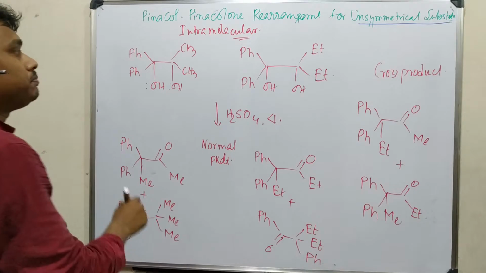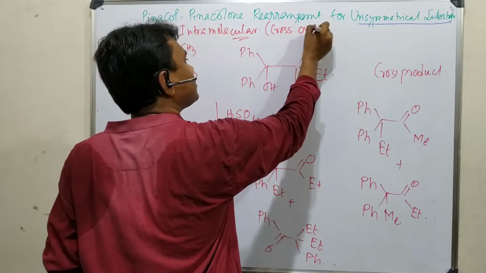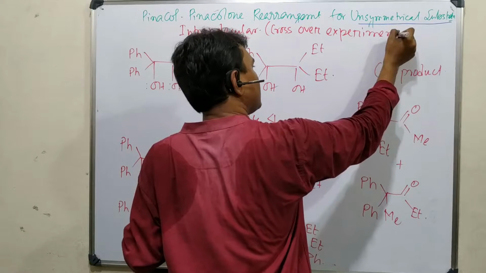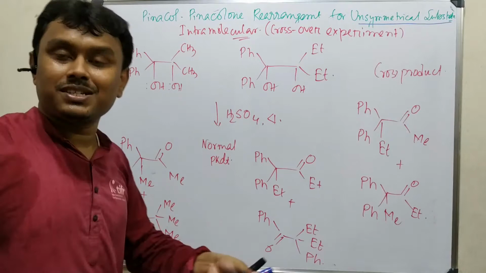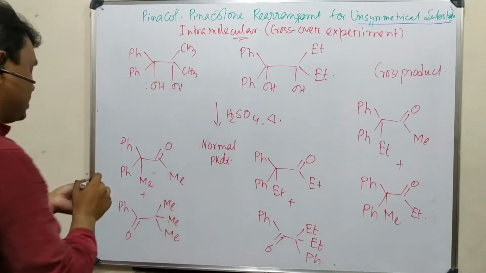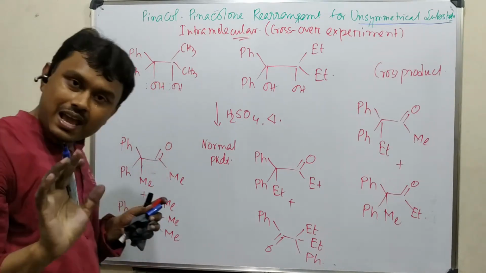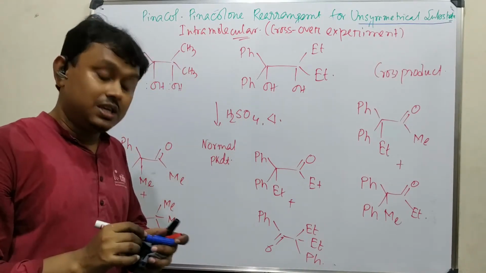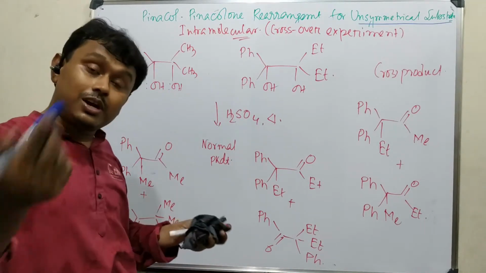That factor could be proved by this crossover experiment. What do I mean? That crossover experiment means mix two and do the same reaction, do the reaction at the same pot and see. Here you can see this is a diphenyl methyl in this, and I have explained that in case of cold sulfuric acid only thermodynamically, but if the reaction temperature increases, so kinetic thermodynamic, there will be a mixture.